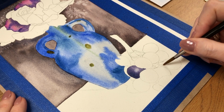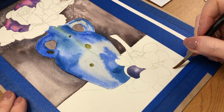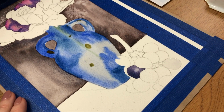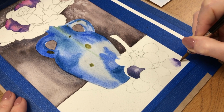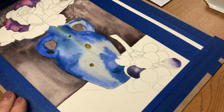And this one has almost like an orangey blush tone to it. So I'm going to wet this grape. It also has a nice highlight, which is down in this area. It's got a deep purpley edge across the bottom, so I'm going to grab some of that same tone I just used, and I'm going to carefully put that along this edge. Of course, it went right over my highlight area, so I'm going to have to do a little bit of that lifting out technique that I just showed. So it has purple on that edge.